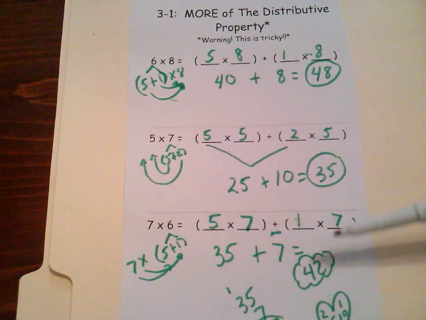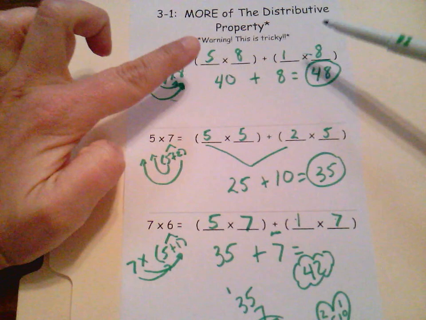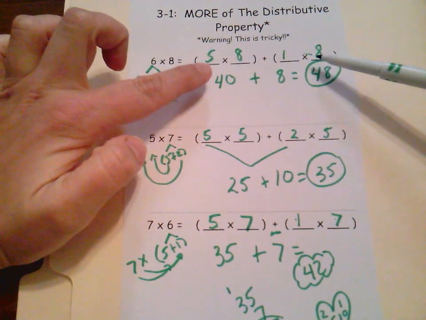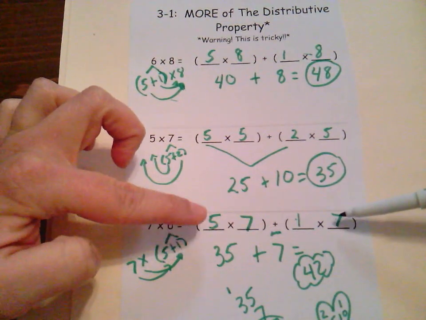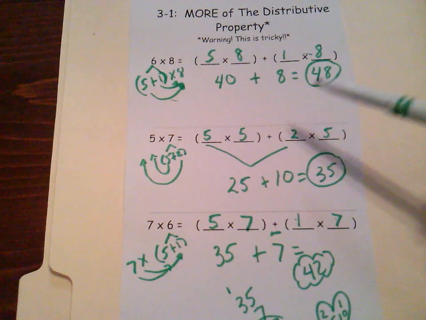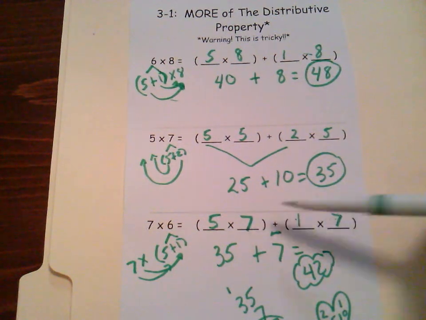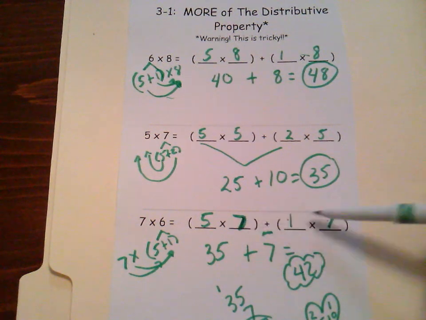When you go through practicing, there's going to be times where you're taking an equation and breaking it up into two smaller ones. And there may be times where they give you the broken up equations and ask, what was the original? In order to do that, we would look at both of our mini equations and see what factor is the same in both. And in this case, it's the 7.